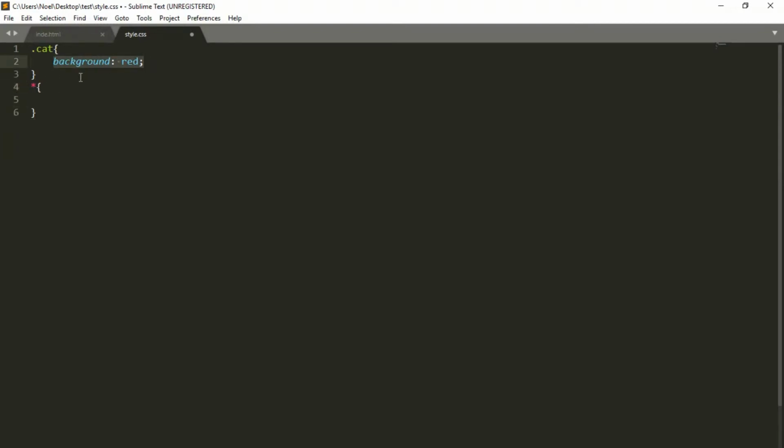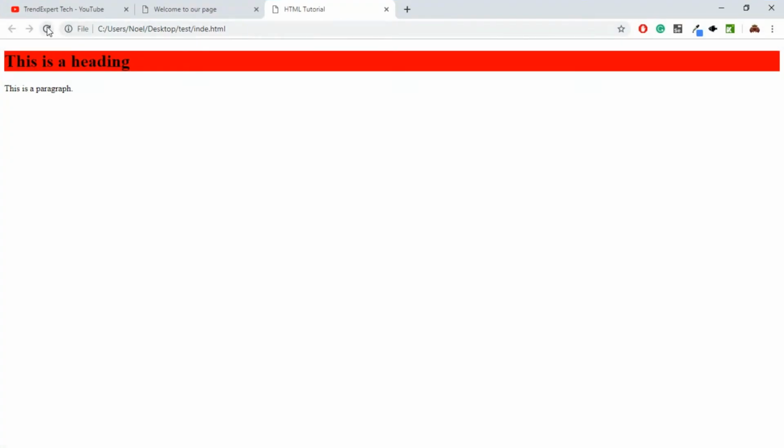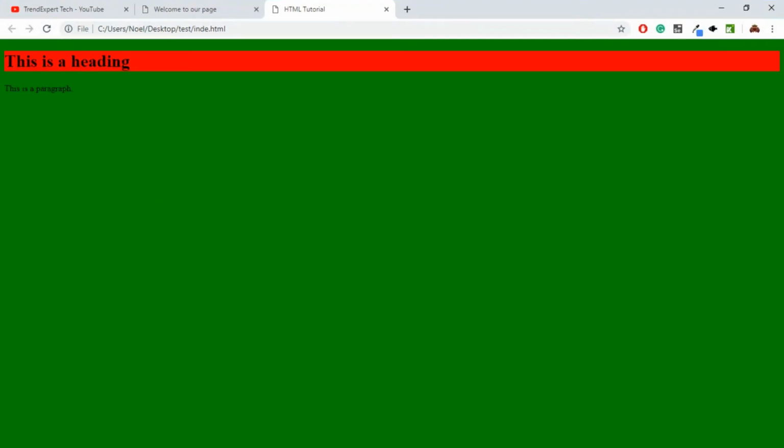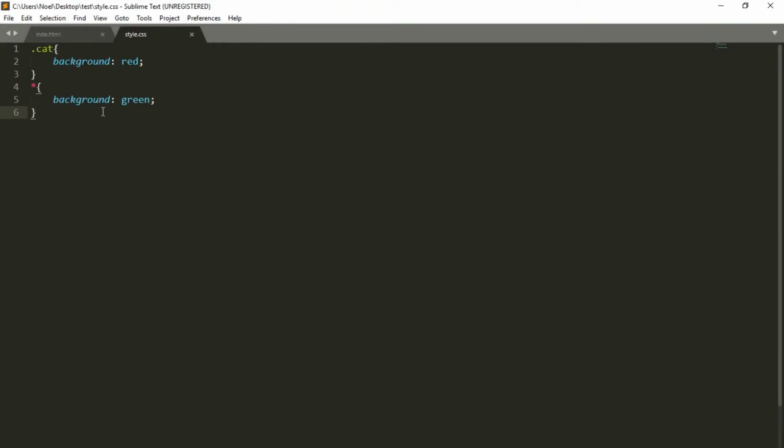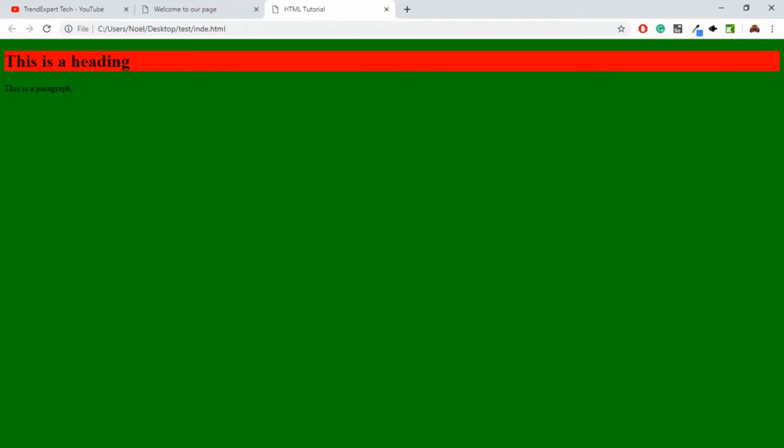I'm going to put green to show you the difference. When I save that and refresh in Chrome, now it's green. So if you put the asterisk, it represents the whole body tag, I guess. Then you can see it's green and yellow, and that's how you do it.